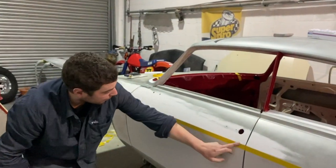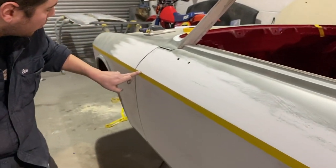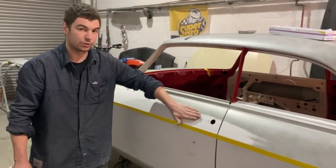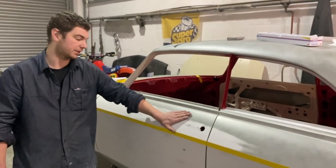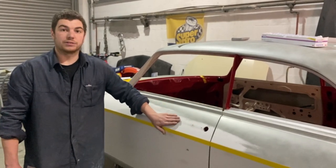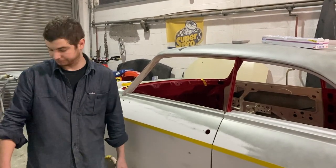I'm supposed to do the rubbing down. So I brought that right down, so we've just caught the top edge of the tape. And that go all the way through. And then we'll have a nice line. And then once I've done that and I do the 240, I'll be able to take it the other side and just finesse it a little bit more. And then again in the primer, next primer stage. So another few days of rubbing down and we'll be ready to go into the primer.